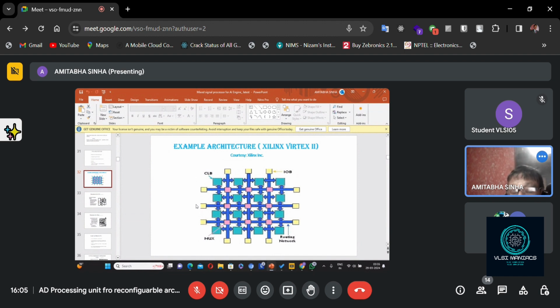FPGAs are still used for high-end applications as on date. What are high-end applications? Like air traffic control. In aeroplanes, there are various control circuitries where FPGAs are used. Or software-defined radio, which is quite expensive and not used for consumer products like mobile handsets. In mobile handsets, definitely FPGAs are not used because their cost is higher.